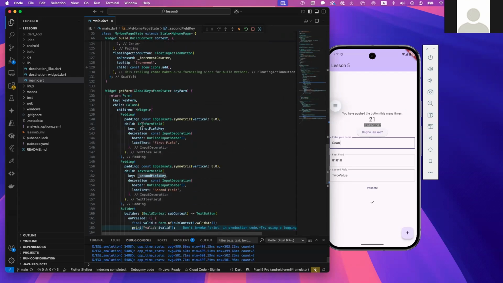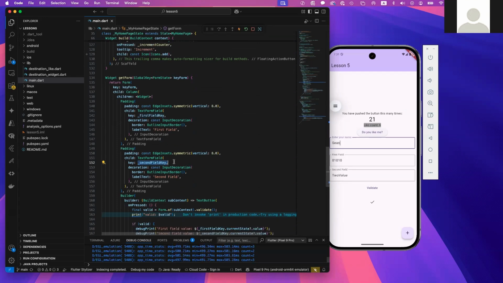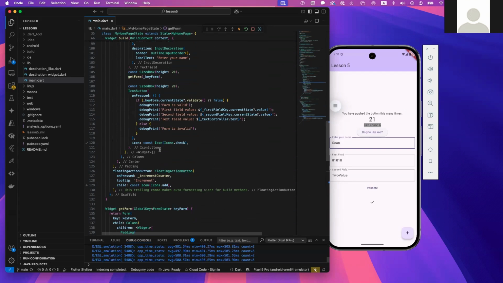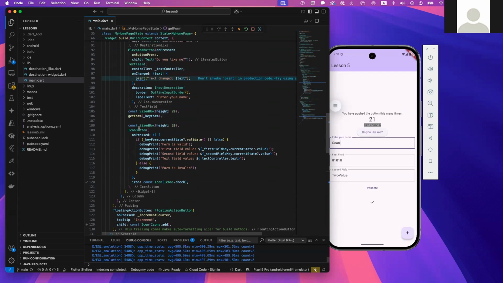So you can see that the first field key is used here, and the second field key is used here. And by doing this, outside of the form, out here, I can get to the values that are inside of these two different text input form fields from at this level of the code, and not necessarily having to do that kind of processing inside of the form.